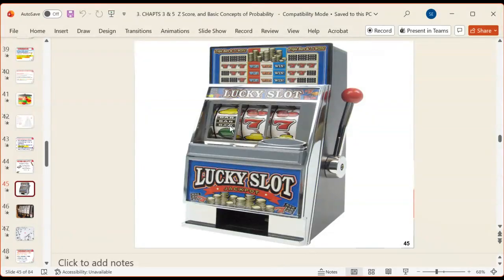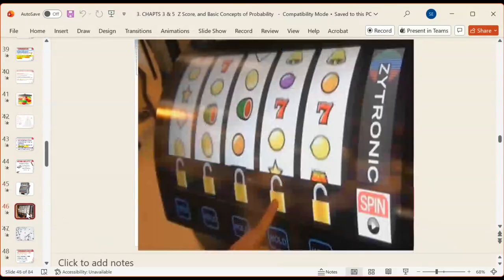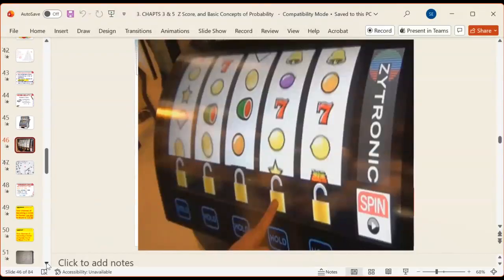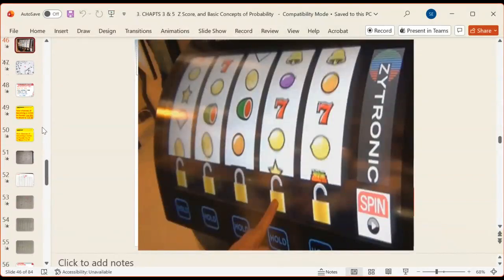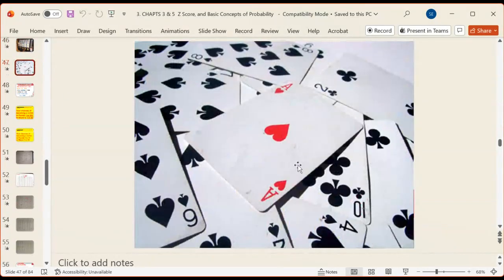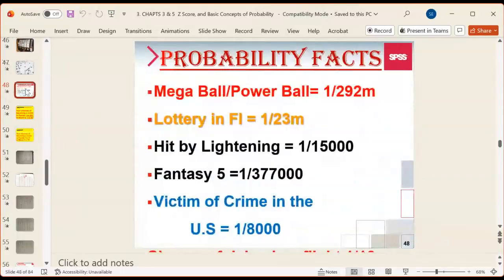And the more stuff you have there, the more chances that you would not have those 3 numbers lined up. And this is the old mechanical ones. Nowadays, they have more sophisticated ones with many different rows and many different fruits, bars, and numbers. That means your probability of winning becomes less and less the more they put in there. Same as a deck of cards with 52 cards in it.